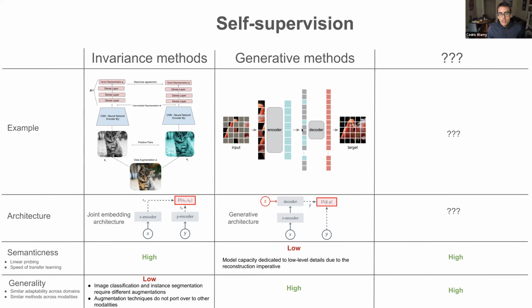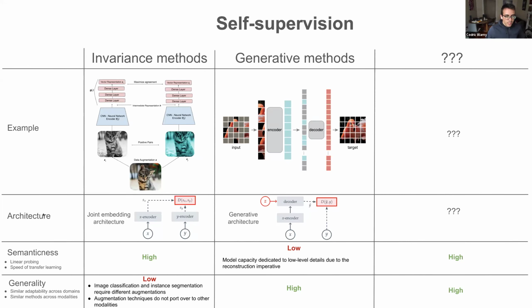In terms of generative methods, this is the diagram from the MAE paper, I believe. So here the idea is, instead of using handcrafted data augmentation techniques like the ones here where you go black and white or you increase the contrast, here you simply mask parts of the image and then you sort of reconstruct that in the pixel space.